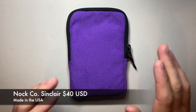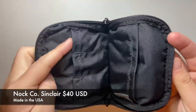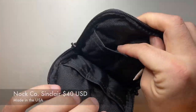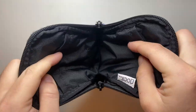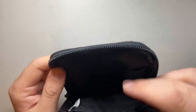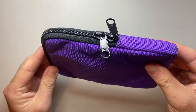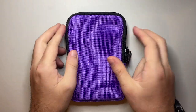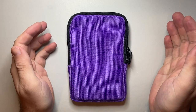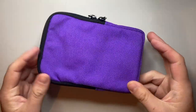Now I want to talk pen cases, and I've got two to suggest. The first is the Noc Sinclair — a really simple everyday carry notebook and pen cover. You open it up and there are a few pen sleeves and a pocket. It fits passport size or field notes size notebooks, as well as having a big opening in the middle for your notebooks or other items. You can put three pens in with no worries, plus a notebook and still have space for other bits, your phone, or whatever. It's got great quality YKK zips, beautiful nylon material, and lots of colours available. Noc also has a huge range of other cases. This is a nice one because you can carry a notebook in it as well — a really lovely, durable everyday carry case.